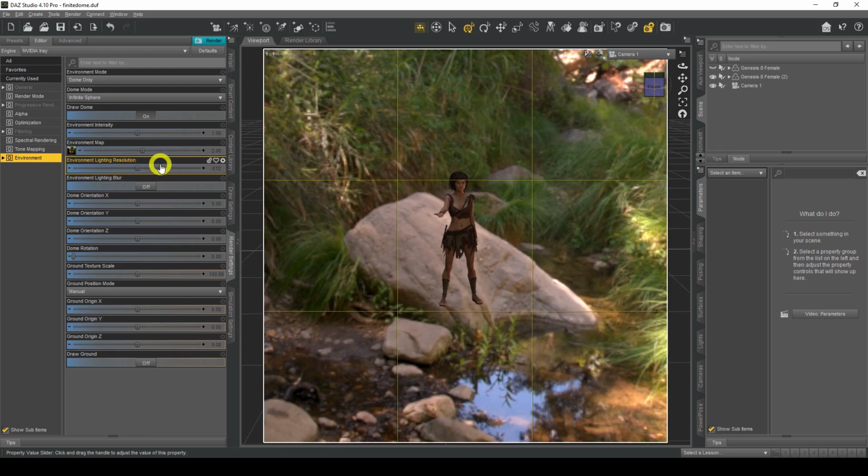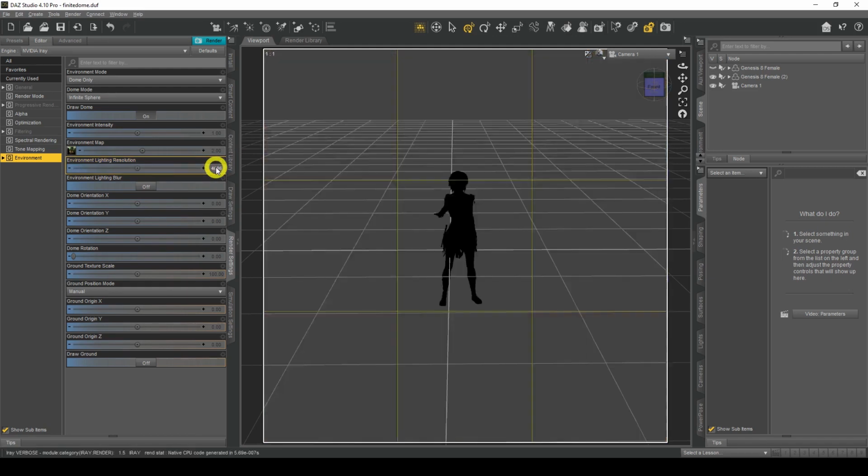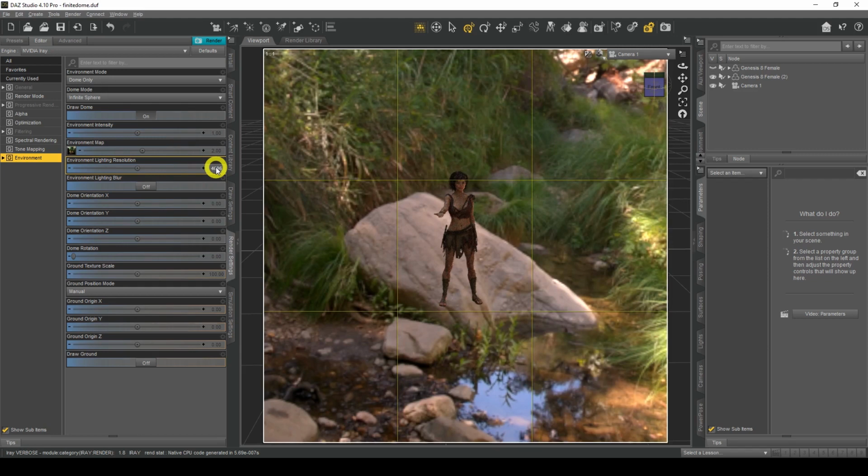The higher you put this number, the more the resolution will be clear, the more detailed it will be. If I made it a ridiculous number like this, the resolution of the lighting will be a lot better. Obviously, if you put this up to a very high number, your render times will be increased, so consider that when you do it. I normally leave that at 512. I don't really change that at all.